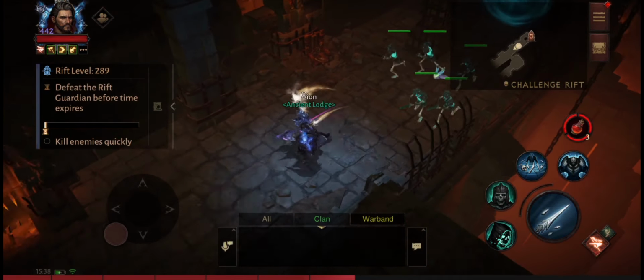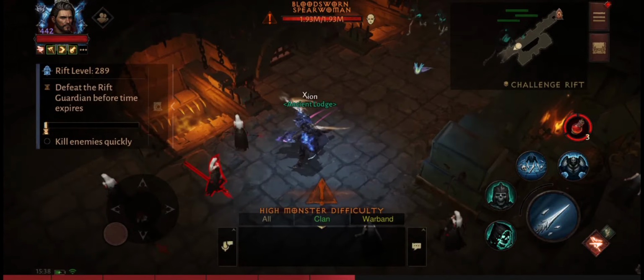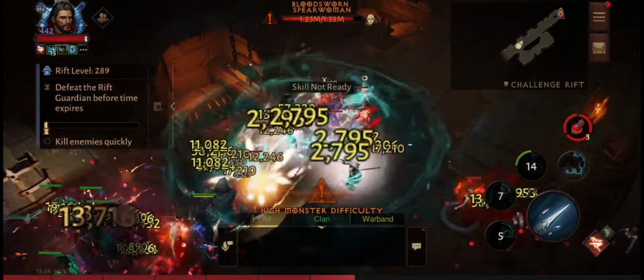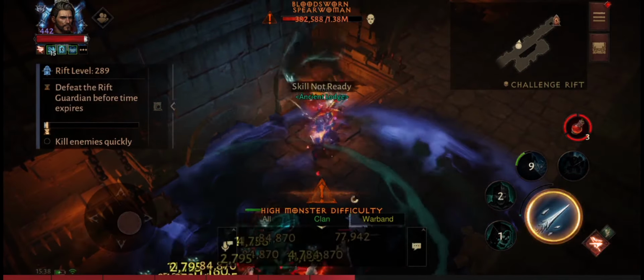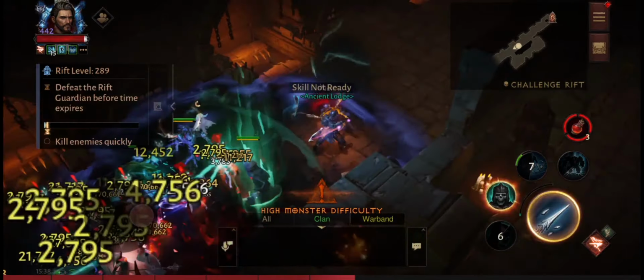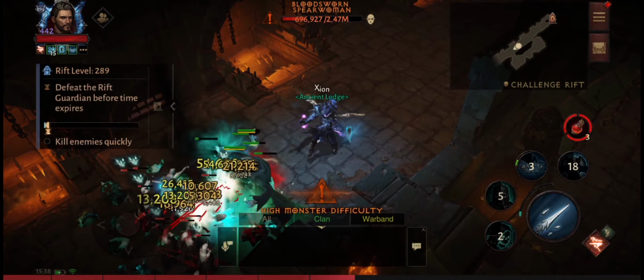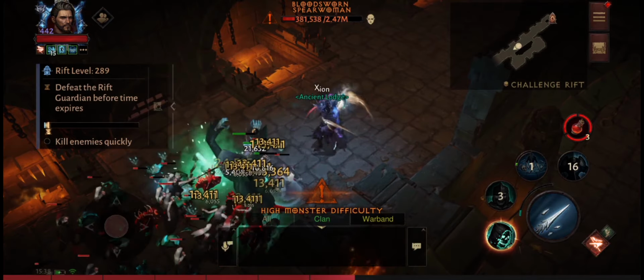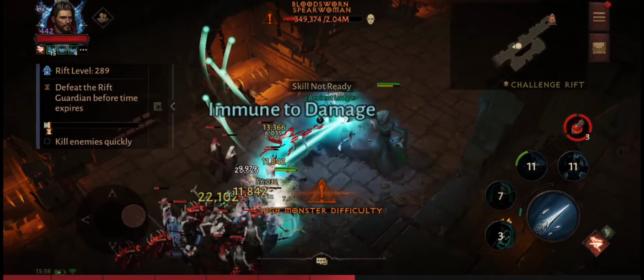Okay, so we've just jumped into Challenge Rift 289. Let's see how we get on. Where are the enemies? I usually like killing the enemies at the start. It just gives me an idea of the level of difficulty of the Challenge Rift, how much damage I deal, how much damage they deal, sort of like a warm-up. So I usually like killing the first bunch at least, and then push forward from there. Let's take all these out.